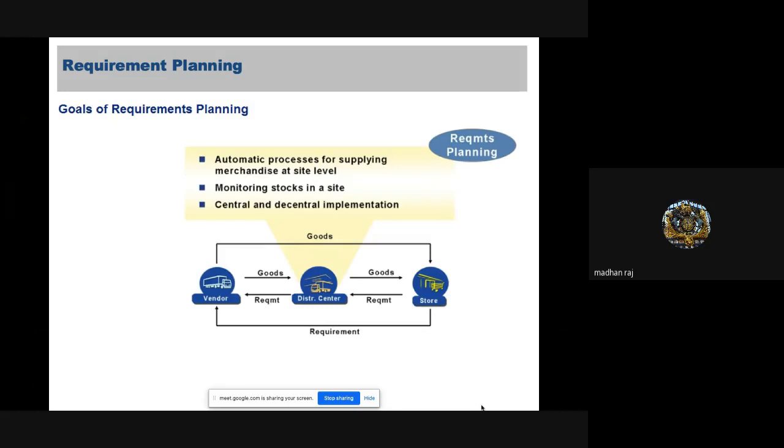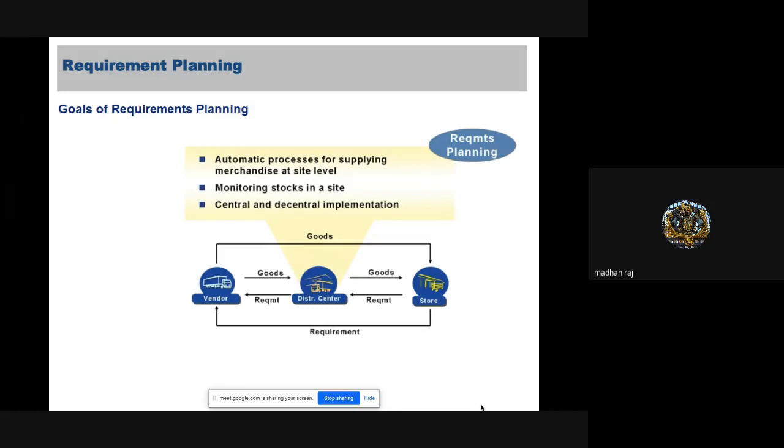So what will happen is, every night we will schedule this replenishment job. It will run for each store and determine which stock has gone out of stock, or is going to nearly go out of stock. Based on that, the requirements will be generated automatically by the program. That program will hold the logic of how the replenishment should work.